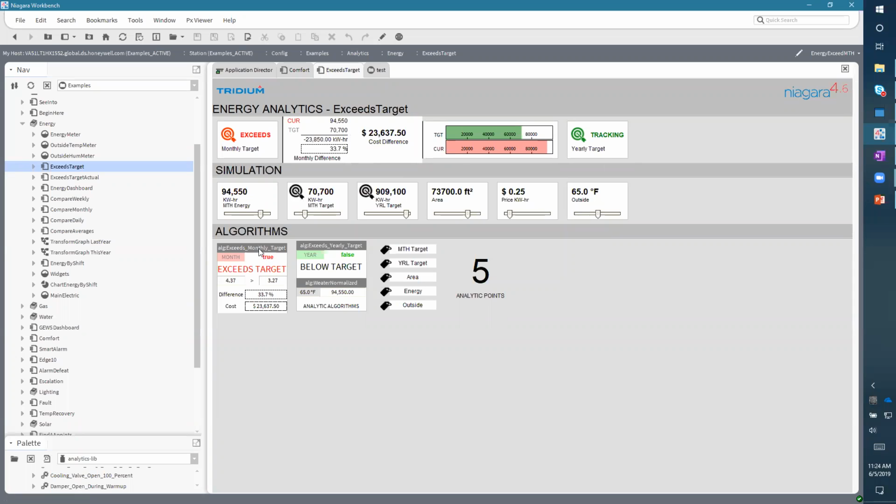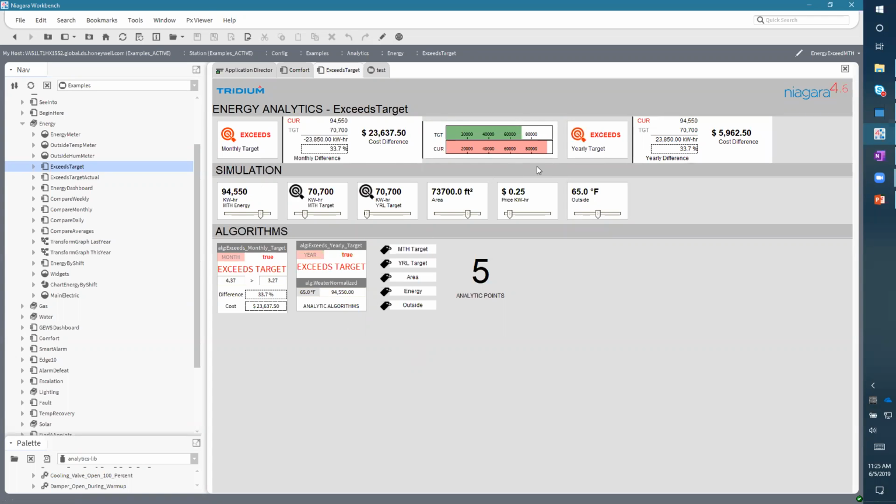Now, what I did down here is I actually created the algorithm, and I put some of the variables on the screen so that as I was learning, I could see how the algorithm was performing in the different conditions. The algorithm takes into account square footage. This algorithm actually uses about 5 analytic points. It brings in a monthly target. Since I'm doing 2 algorithms, a yearly algorithm and a monthly algorithm, if I grab my yearly algorithm and bring it down to 70, I'm going to blow out the year as well. You'll see that will trigger off in the same way.